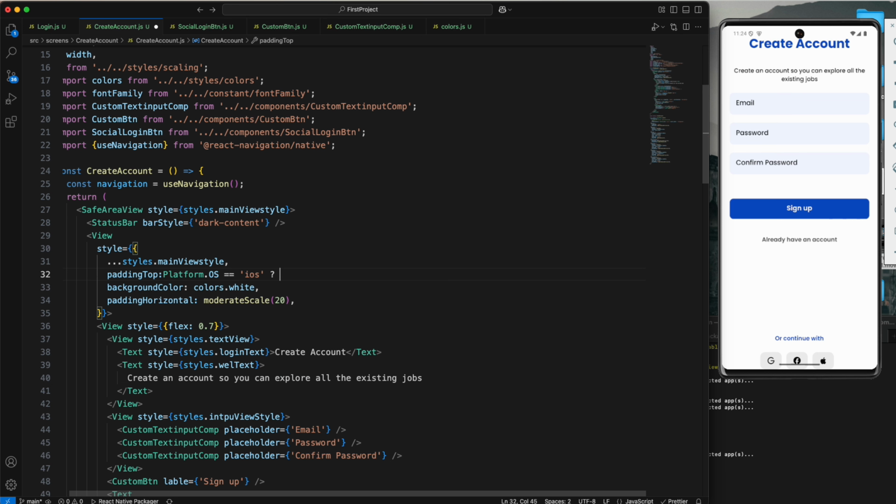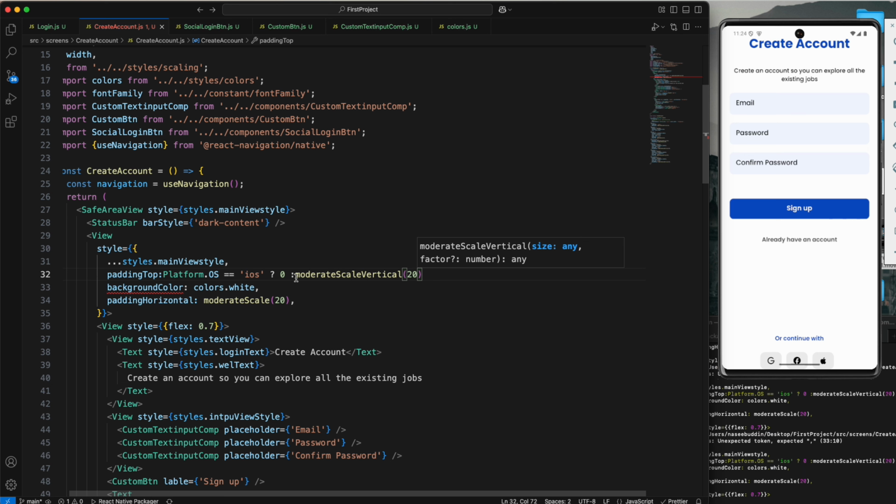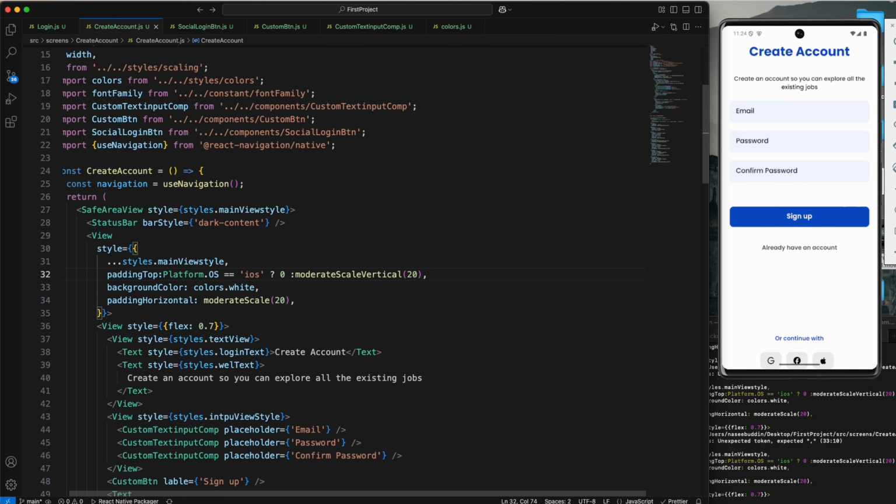OS iOS, so we need to apply 0. If it's not, we need to apply moderateVerticalScale 20. So now we can see we have faced this issue also.